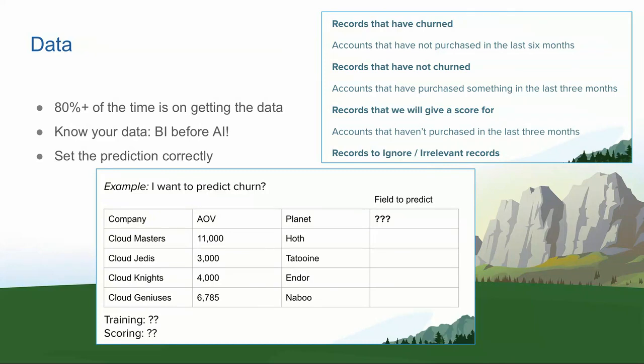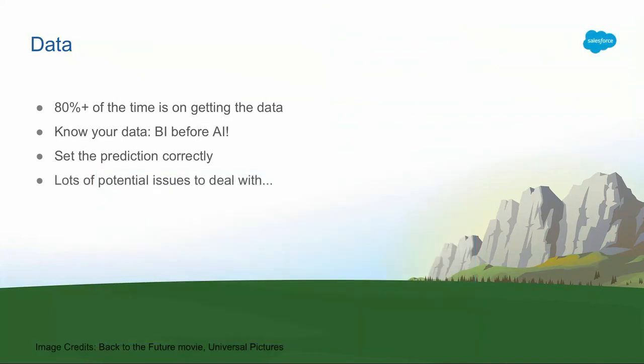So here you have to be a little creative about how you define it, and that will be different based on your business. An example could be: the accounts that have not purchased anything in the past 6 months, you consider that they have churned. That's your definition of it. Those that have not churned are those that have purchased something in the last 3 months. And then you want to predict for those in the middle, those that have not purchased anything in the past 3 months, but have purchased something previously. This is something you may want to iterate on. It's going to depend on your sales cycle and your objective, but it's very important to ask the right question at this stage. And then there are lots of potential issues to deal with.